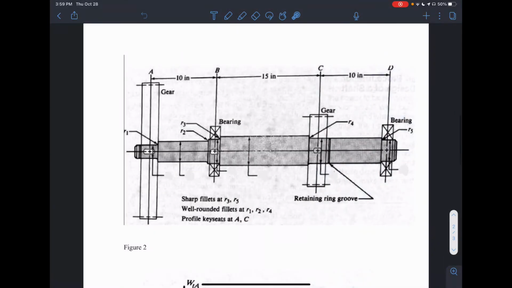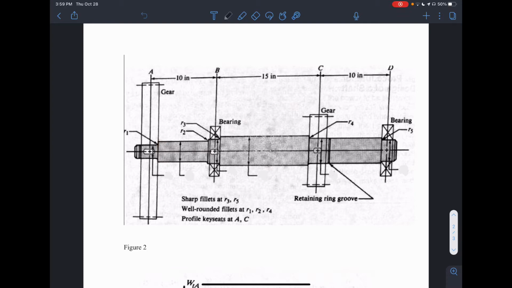Now, going back to this here, we need to arrange the shaft, right? And the question gave the layout of the shaft. For example, we have the gear, we have the bearings, and then we have the output gear. In order for the gear to drive, there's a key. And in order to keep the gear in place, there's a retaining ring or a circlip groove. And the gear is pushed against the shaft here. So this is our shoulder.